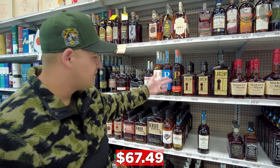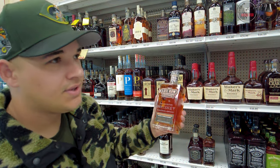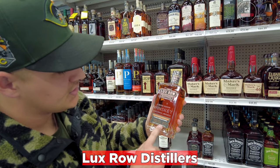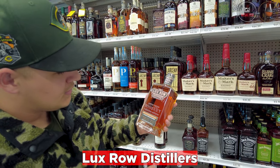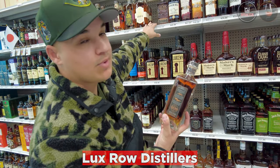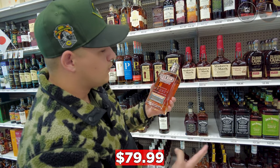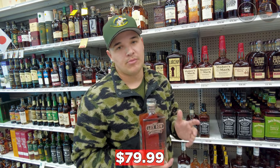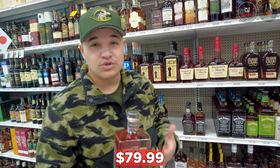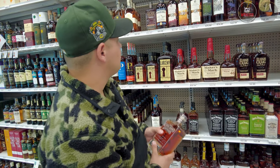The Penelope Barrel Strength is also super good — always a classic. For a few dollars more at $67, you're getting something at 113 proof. You just can't go wrong with anything Penelope. Now one I've never tasted is the Luxro Distillers double single barrel — a wheated and a rye barrel. It's not a bad price at $80. It's a four-grain mash bill and seems really unique. For those of you who've had it, let me know what you think.